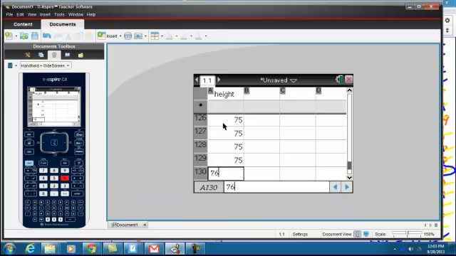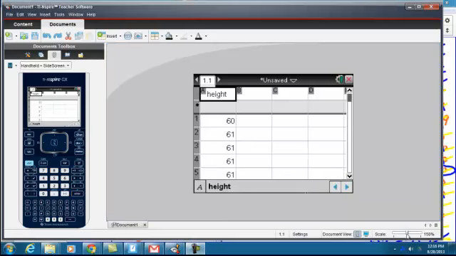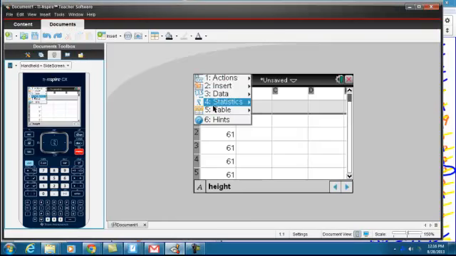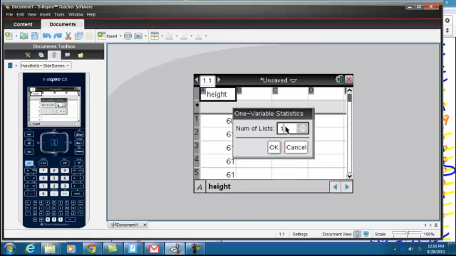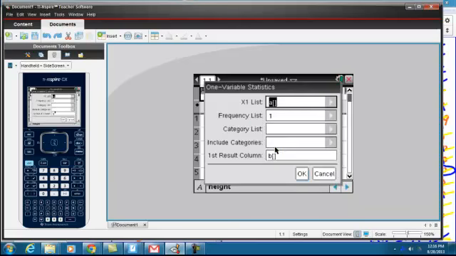Okay, after you have all the data typed in, you go up to the top of the column that you have labeled height, and you're going to perform a statistics calculation on that. So you have this highlighted, you're going to choose the menu key, go to Statistics, Stat Calculations, one variable statistics. You're going to have one list because you only have one list of data. Up here in X1, you're going to find the name of the variable. The name of the variable is height. You're going to hit OK. And the frequency list and all this can stay the same.